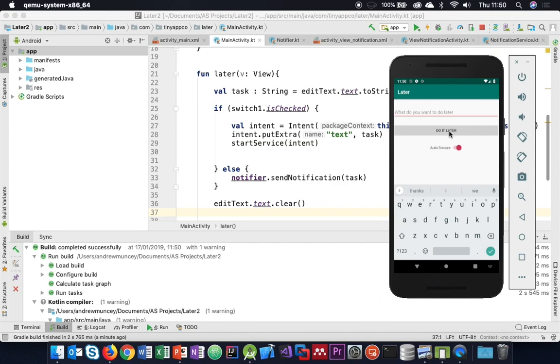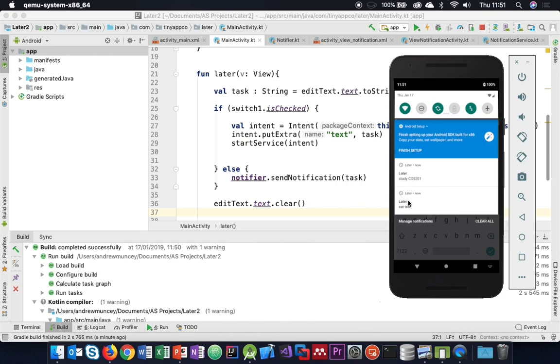Around about 5 seconds. I'm pretty sure we did set it for 5,000. So obviously we could have done that with a date and time if we wanted to read in the date and time. That would have been one option, but we've just done that auto snooze. Chances are you'd probably do it for an hour, and then you'd see your notification fire. And you can see the little clock icons up there for notifications. And you can see they've just fired.